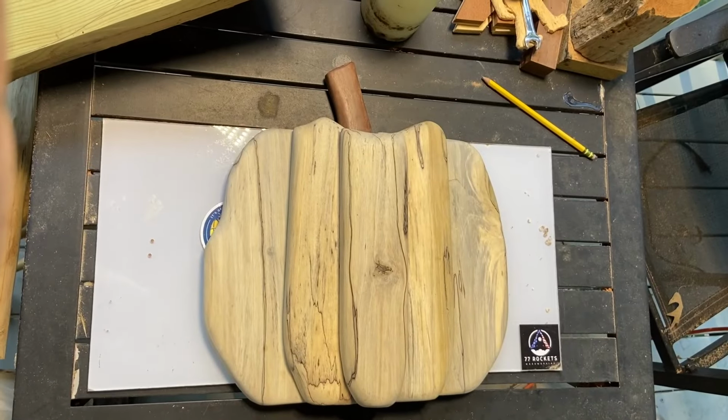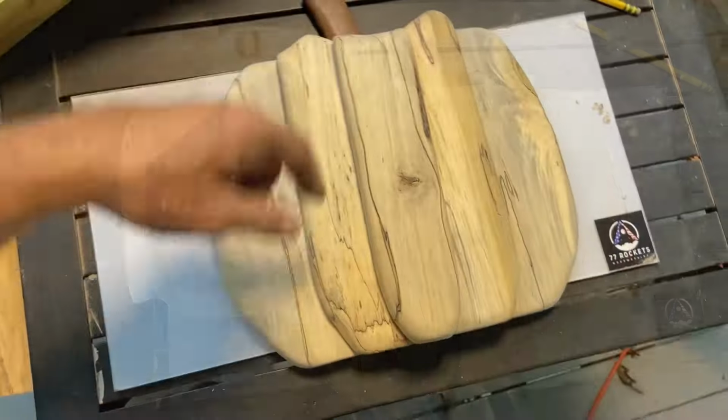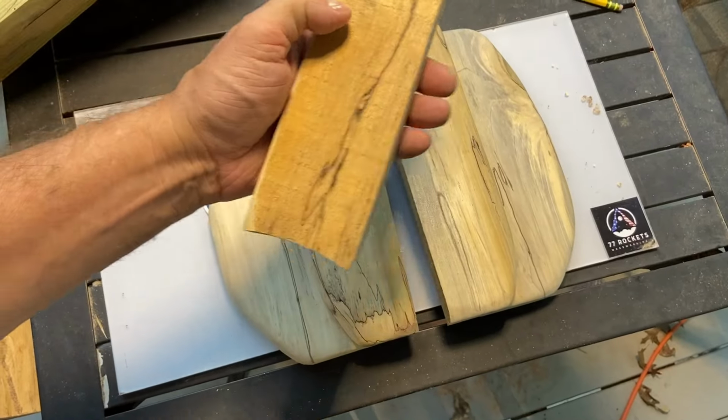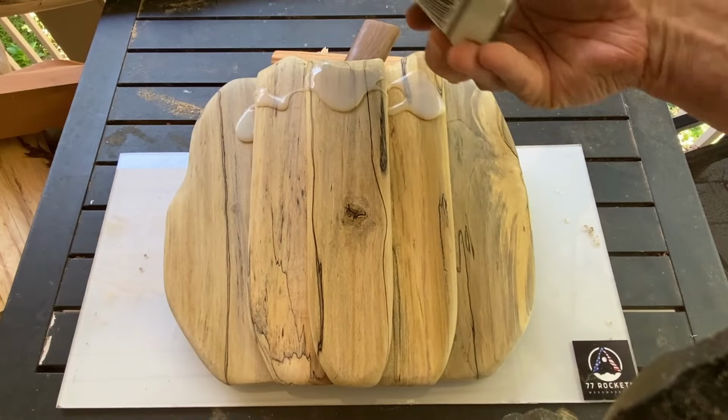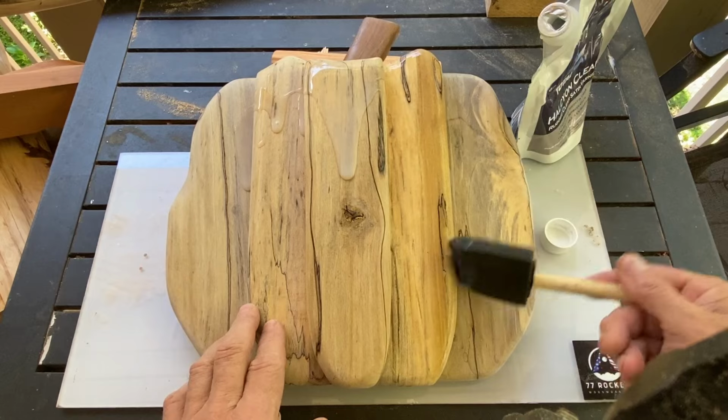That's going to be the pumpkin right there. Coat of this on here after I glue it. And I'm going to go with this setup right here. I'm just going to put a little bit of glue on the edges. Second coat.